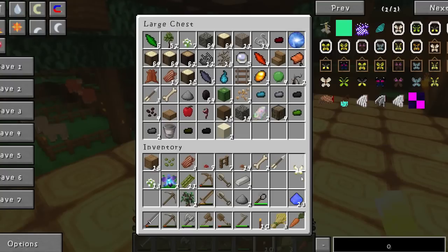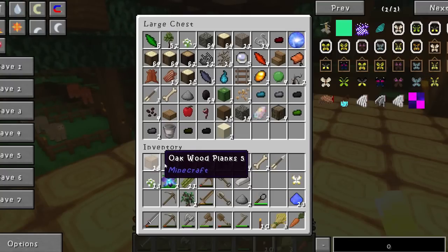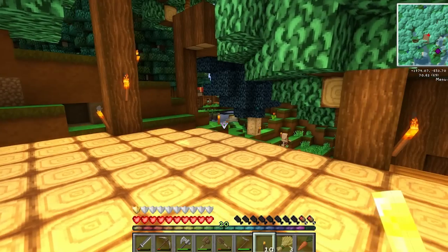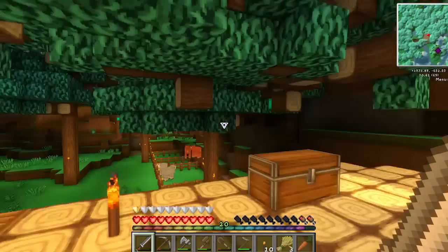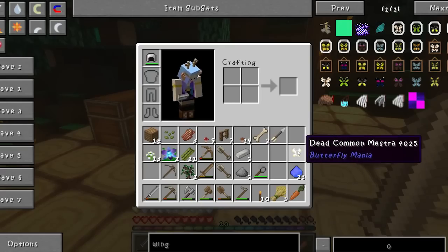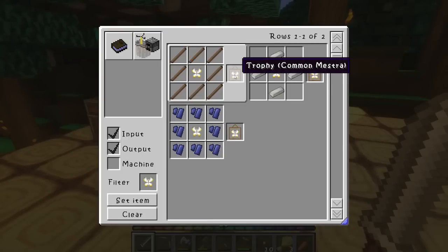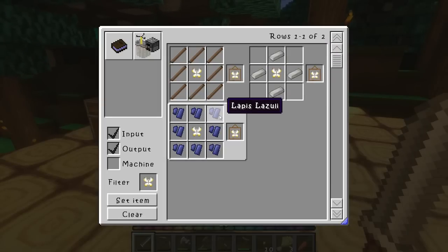And we have a dead common mestra. So I'm actually going to make an item frame for him. What? No, I need to... I really need to work on this. I'll work on this off camera. Let's see. I'm going to go ahead and click on this. We're going to press G. See, we can put him in a trophy frame. We can actually change the color of the trophy frame by changing the item. So you can use iron ingots and lapis lazuli.